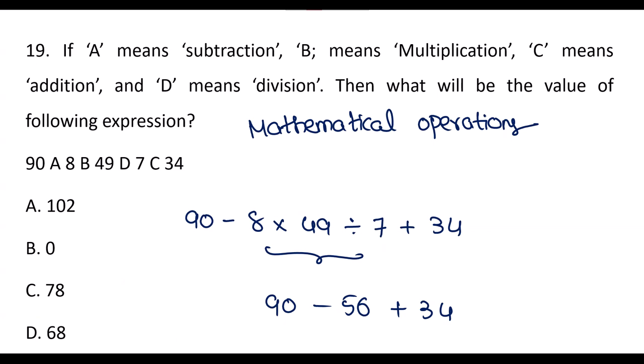So we get the answer. That's what we have a problem. 68, 17 both are given. We have to be careful. 68 is correct. 34 plus 34, 68. By default, both masters we need to apply. They don't have to mention it in the question. Whenever multiple operations are there, we have to apply it.